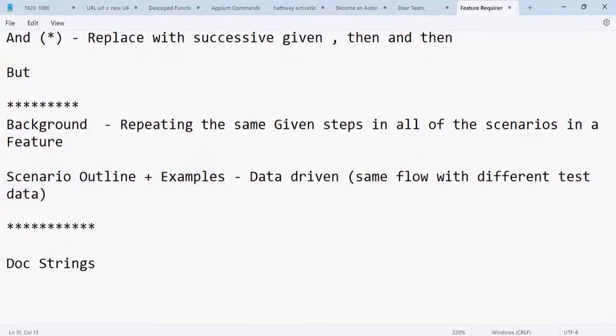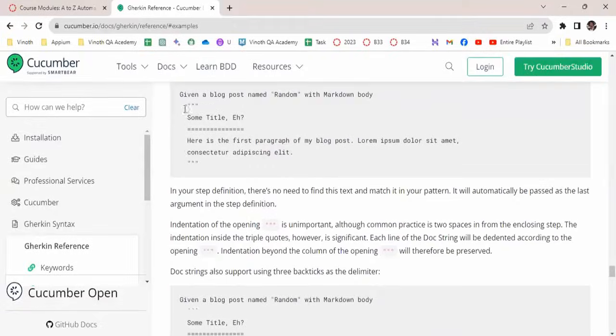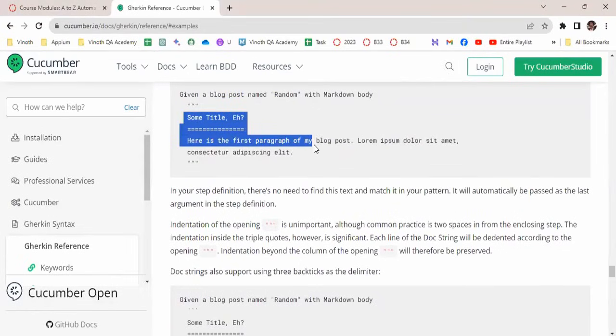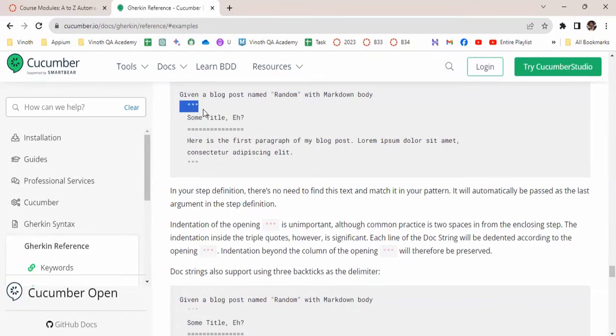Doc string, triple quotes. Between the triple quotes, you can describe this particular requirement or feature file. Sometimes you can send raw data. Any usage we have, triple quotes.